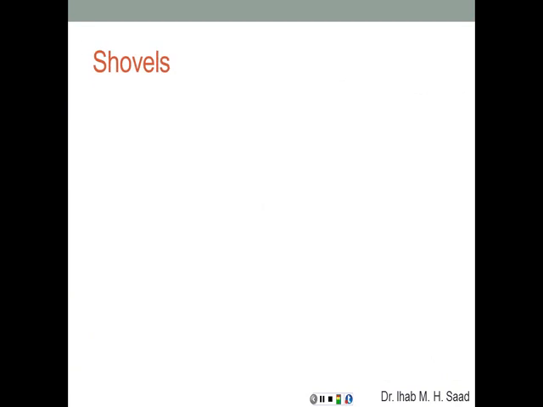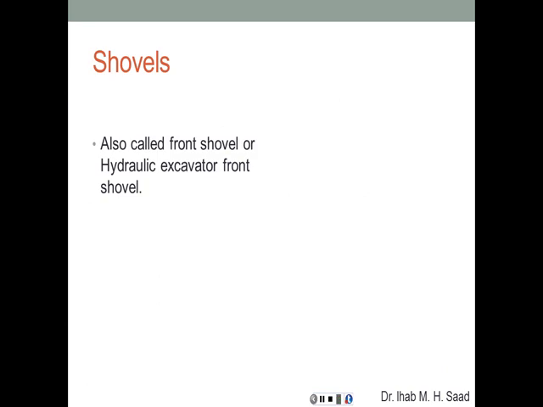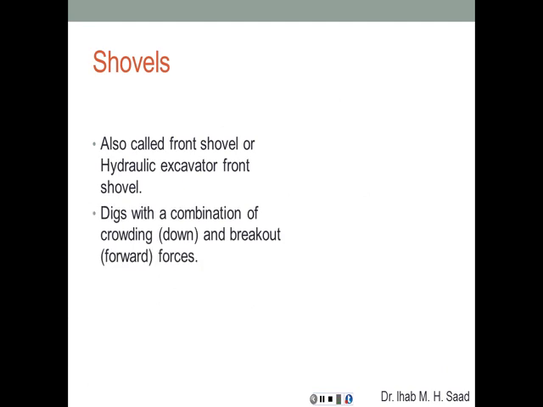Another type of equipment that's used also for excavation is shovels, also called front shovel or hydraulic excavator front shovel. Digs with a combination of crowding, which is a down force, and breakout, which is a forward force. So this is the opposite of the backhoe. The backhoe brings the soil backwards. Now this is going to lift it forward.